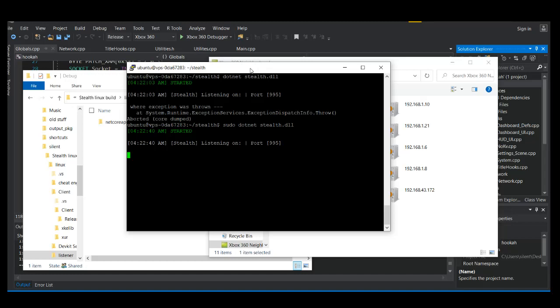Okay, I know it's not showing up here, but it says that I am connected to this Linux.